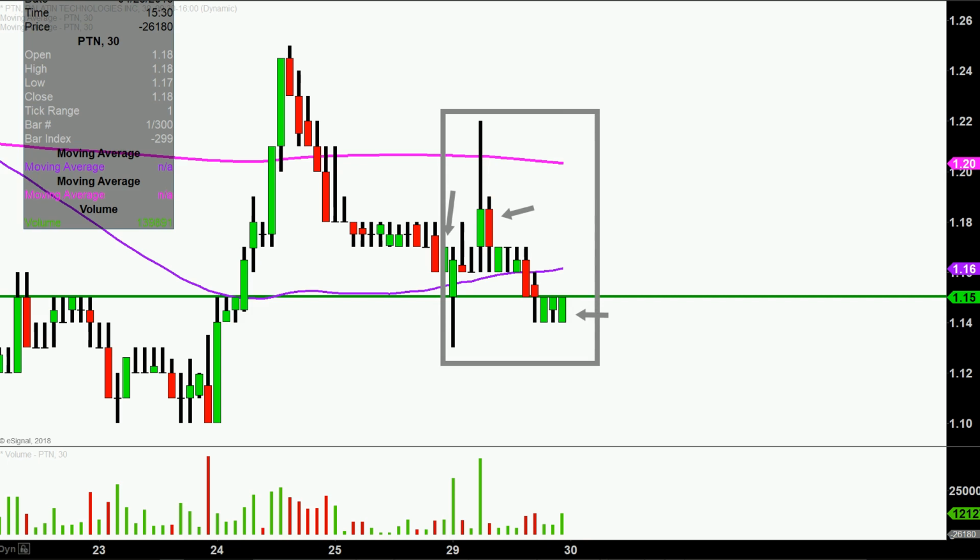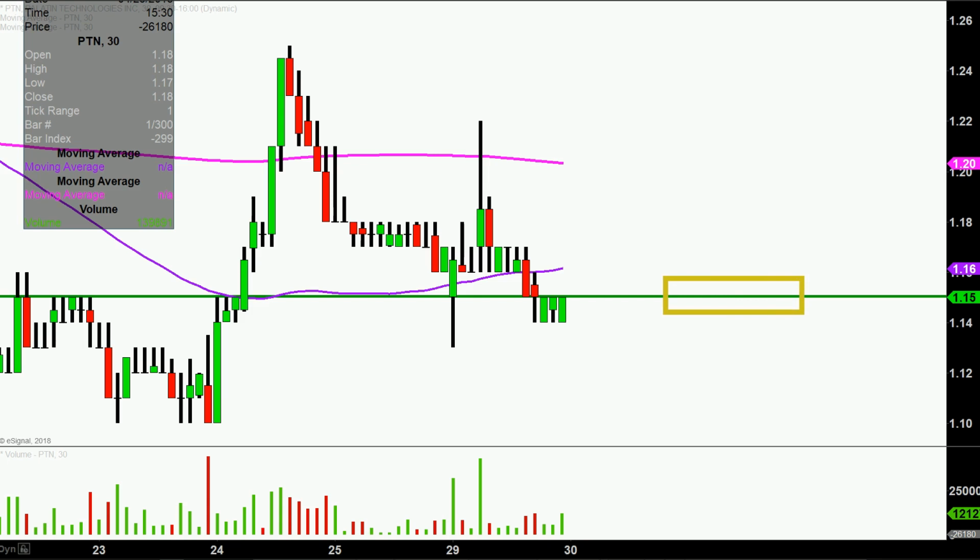I like to do this time frame. I think it does a good job of telling the quote-unquote story of the price and just makes mapping out levels of support and resistance a bit easier to see. I've done this analysis several times in the past, including on Friday, and that's where this green line is coming from. And the green line is definitely very, very important after today's price movement because, to give credit where credit's due, sure, the bulls are maintaining it. They're hanging out right here around the $1.15 area, but the price is also definitely walking on thin ice.